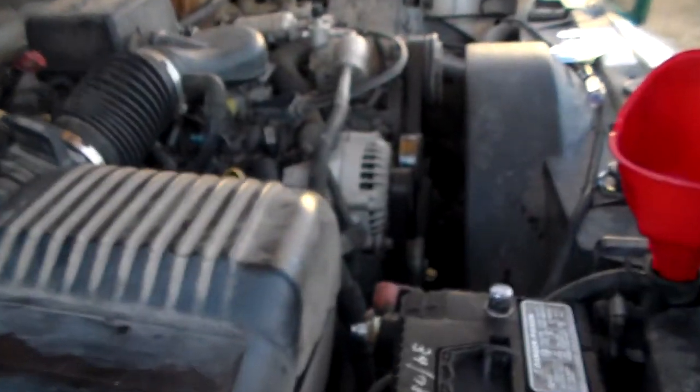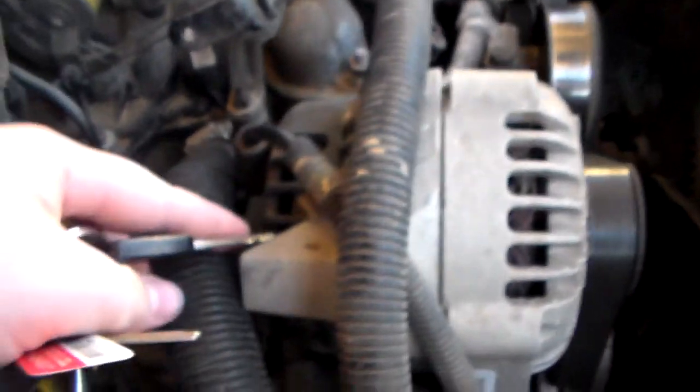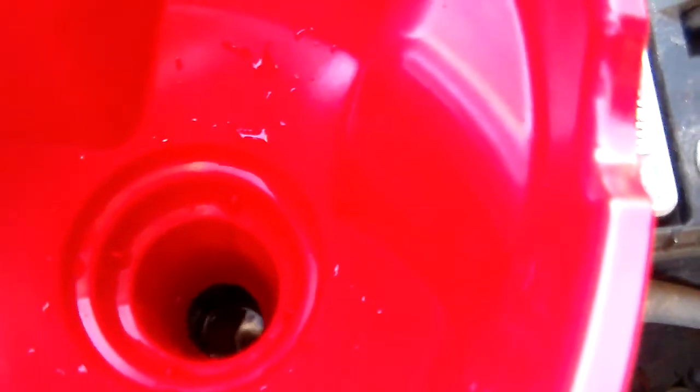This is the Chevrolet we thought we blew the freeze plug on, but after further examination it just turned out to be a blown coolant hose right here. So we're adding antifreeze to it now and we're going to see if it'll start up. I thought we'd blow freeze plugs so we went ahead and bought these to put in there, so we'll just wait to use them on a later day if we have to.